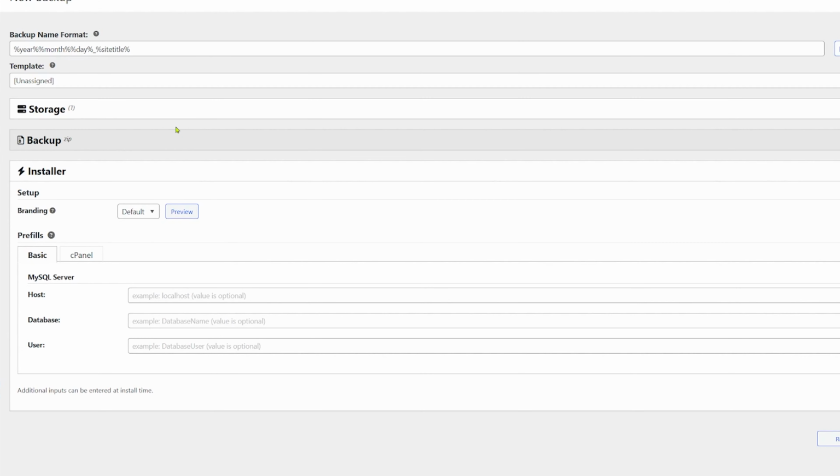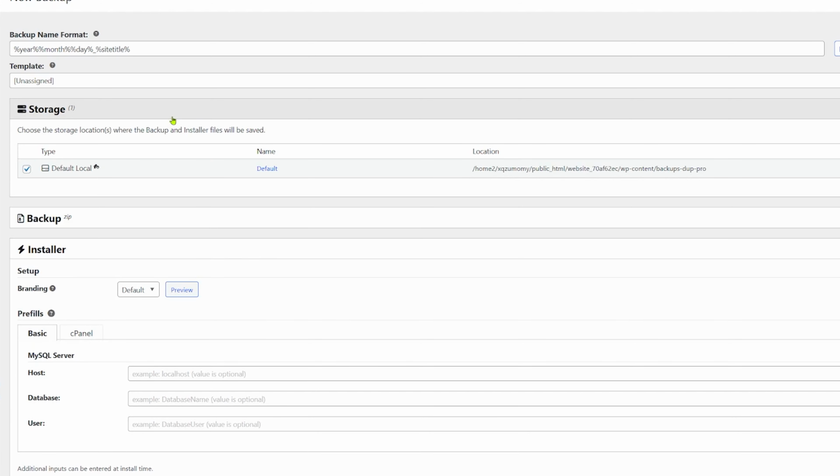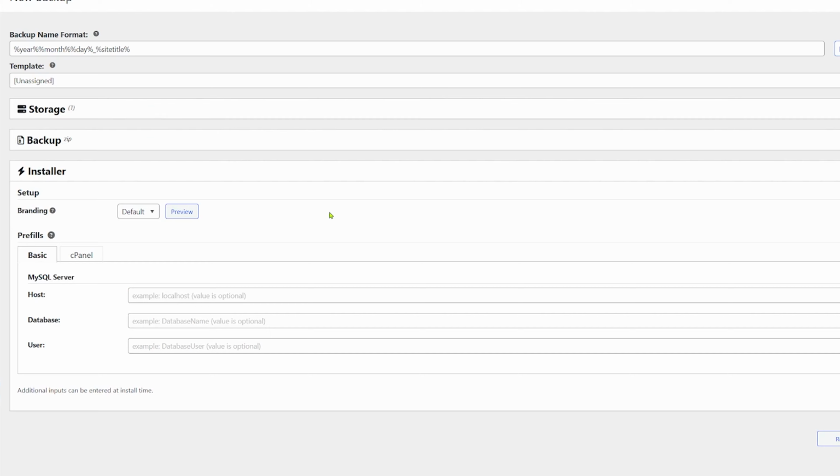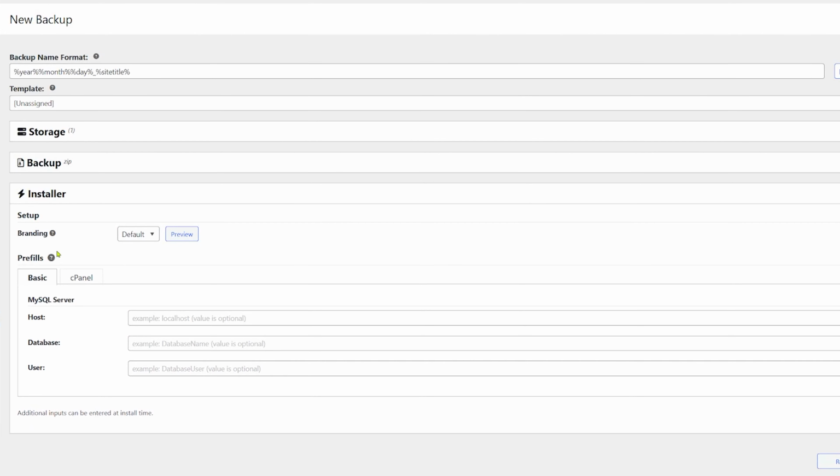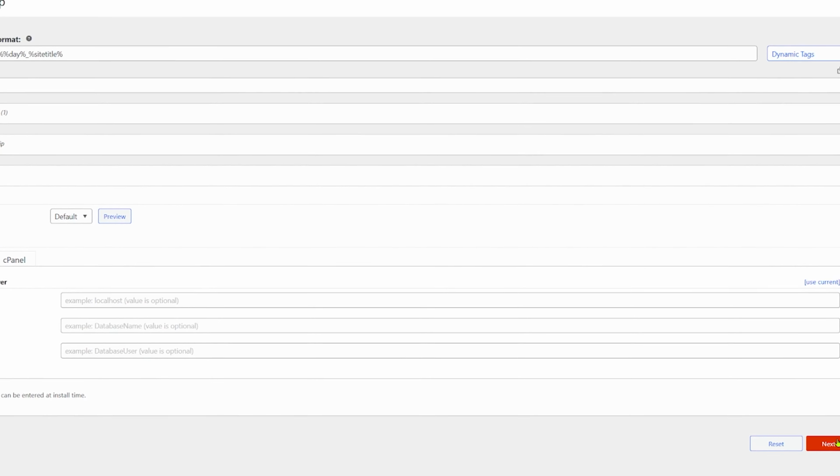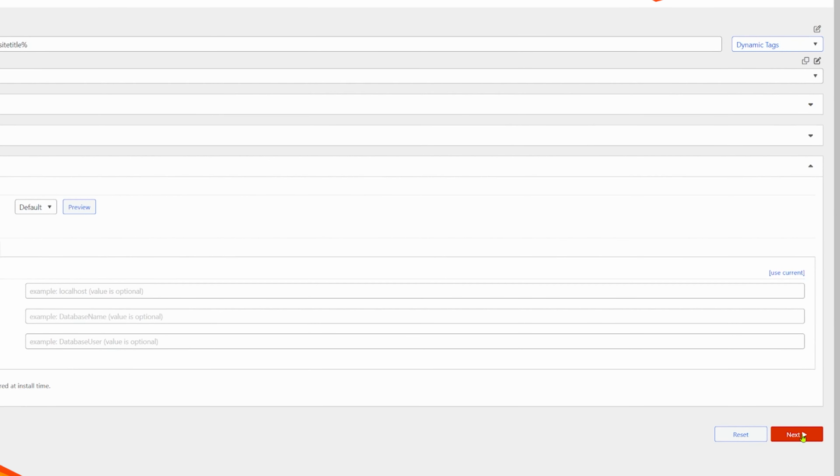That's completely fine. Because I do have Duplicator Pro, I've got some storage options. I can start to add things here, like maybe saving it to my Google Drive, for example. But again, for today, we're going to leave it as the default local. And then the installer itself down here. Nice and straightforward, and I'm just going to leave it as it is and go next.